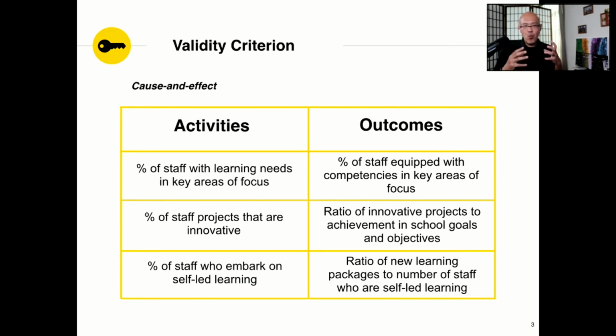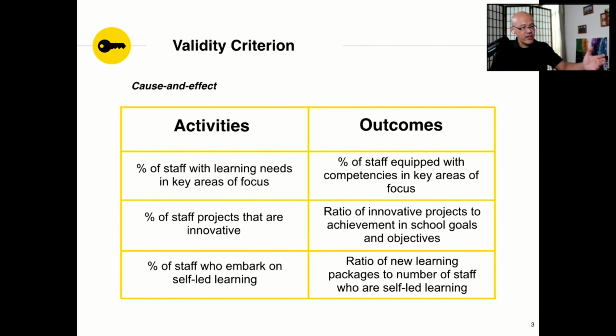The point that I want to make here is the following. It is not enough to just look at a set of activities, the things that you do. It's also necessary at some point to look at the outcome that comes as a result of your activities. This is the way to help you ascertain if this set of indicators is valid or not.